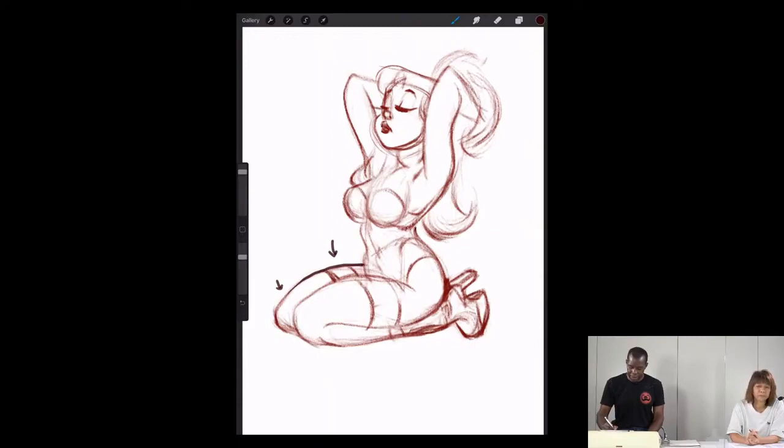Or again the same thing in the hips here. So I have this line and then I'm going to come heavy. So I go here, go heavy, and then I'm going to taper out like that. Same thing here. Okay, here this will be a faster line. So I'm going to be light here, and then I'm going to get heavy, and then light again down there like that.